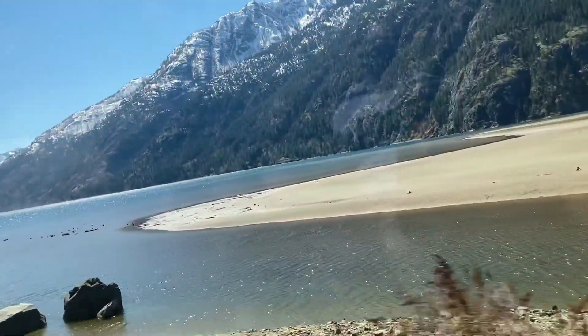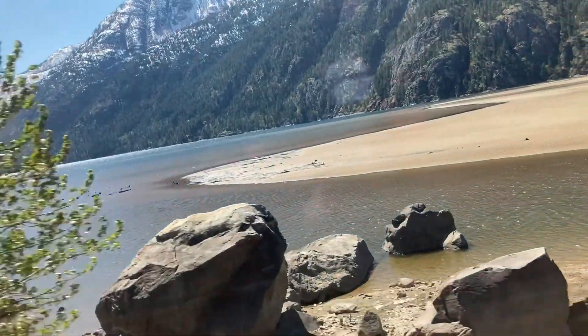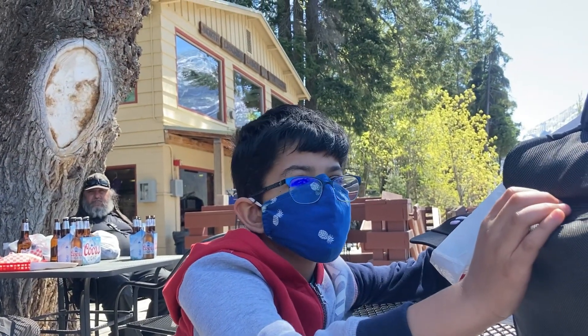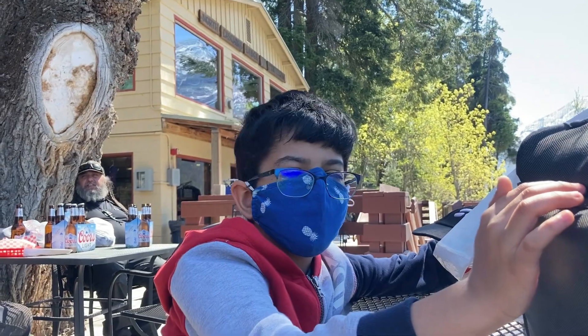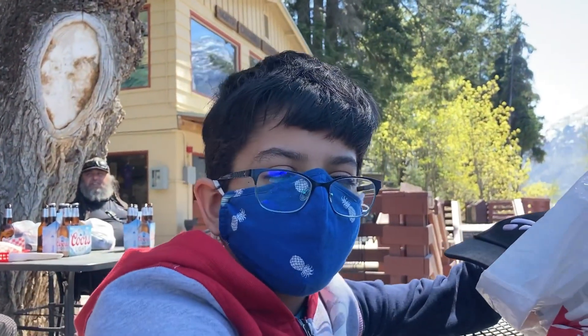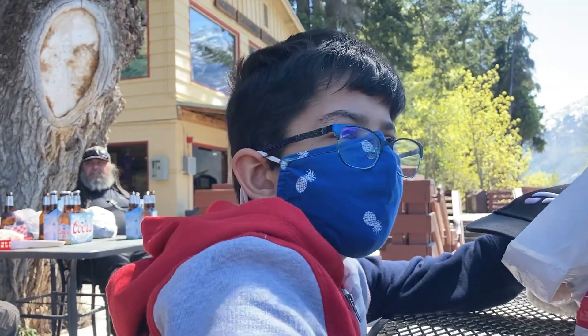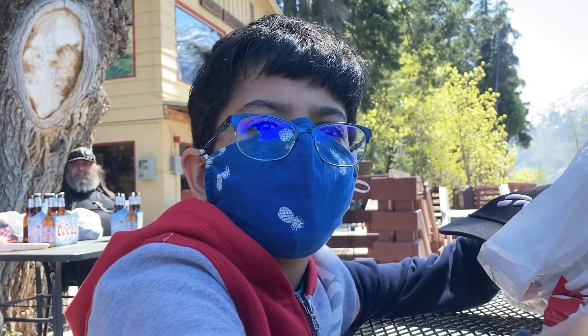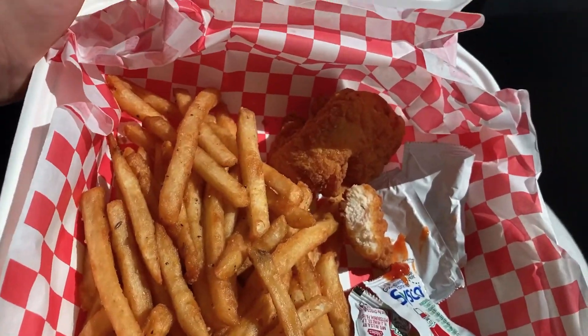Right now we're going to go to the restaurant to pick up some lunch before the boat leaves. We just got off the tour bus and we're sitting here to have lunch. Our boat leaves at 1:30 so we have plenty of time. How was the waterfall? It was so good — I got all wet, but I dried up. Did you like the tour bus or the waterfall? I guess the waterfall. Yeah, same. I got my lunch — french fries and chicken tenders. Let's eat.